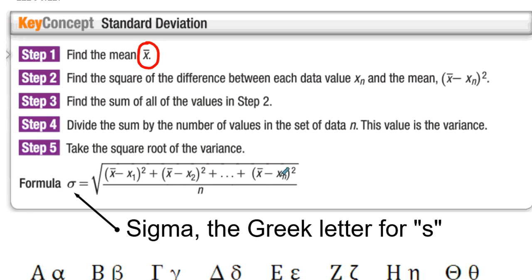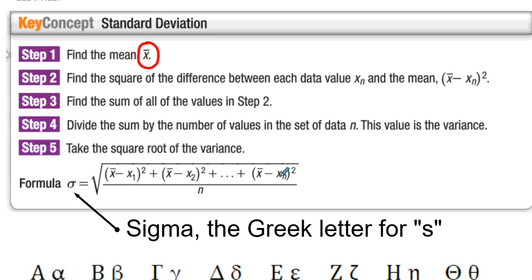Well, some are going to be above and some are going to be below. That means some are going to be positive numbers if they're above the average, and some are going to be negative if they're below the average. Positives and negatives are going to cancel each other out to always make 0 if I'm always doing it from the average, because half are above and half are below. That's the definition of average.